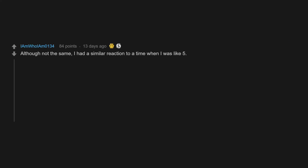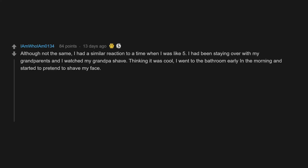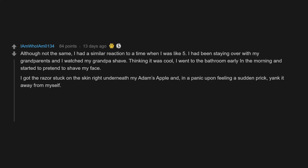Although not the same, I had a similar reaction to a time when I was like 5. I had been staying over with my grandparents and I watched my grandpa shave. Thinking it was cool, I went to the bathroom early in the morning and started to pretend to shave my face. I got the razor stuck on the skin right underneath my Adam's apple and, in a panic upon feeling a sudden prick, yank it away from myself.